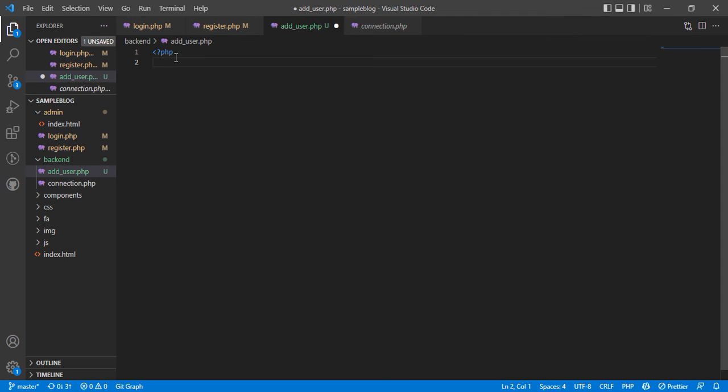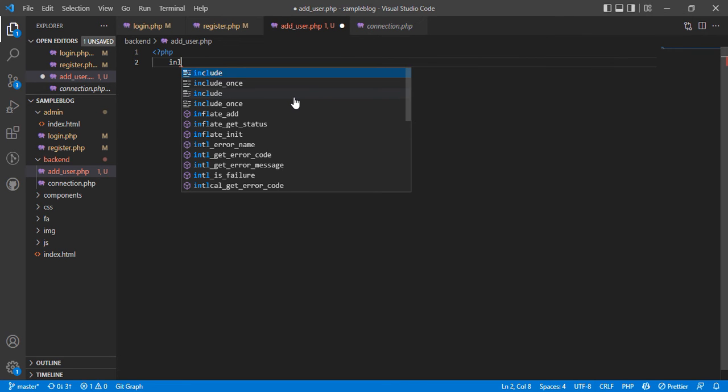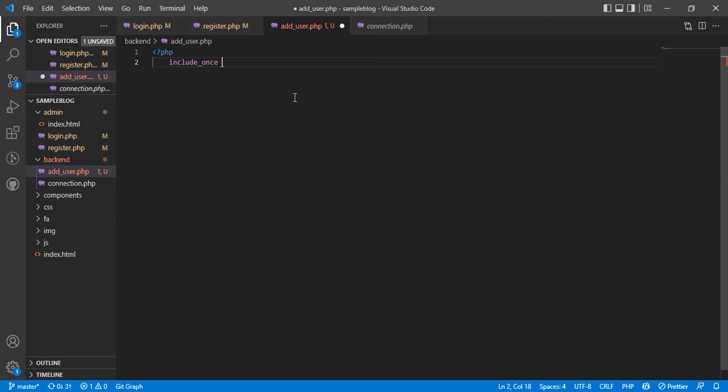So what we're going to do now is to include the connection here, then make requests to the database with it. We simply say include, then we call the connection.